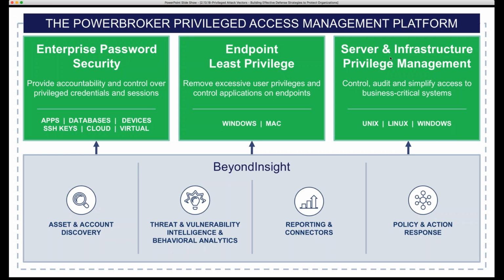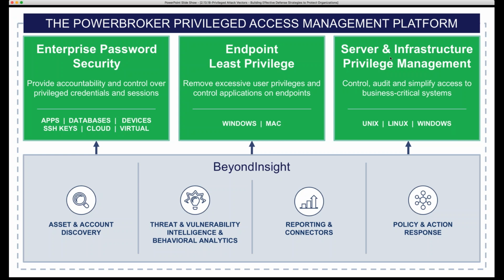And then we have server and infrastructure privilege management. This is the removal of admin rights on Unix and Linux, policy-based to control what commands, switches, and scripts they can run. So administrators, help desk, whomever it may be, can log into Unix and Linux and only have the appropriate privileges they need to run the commands that fit, as well as on network devices. This is an agentless technology that basically acts as a jump host, inspecting the commands and then submitting them to network devices in order to run the command and determine whether it's appropriate.